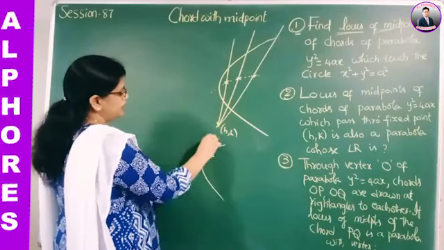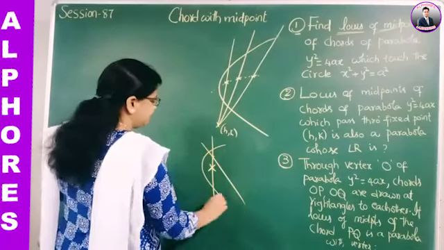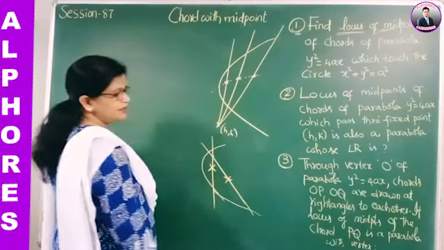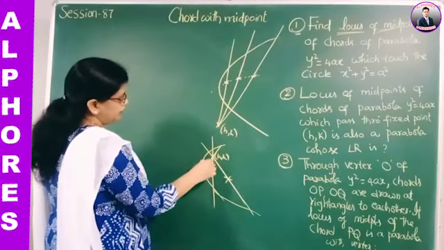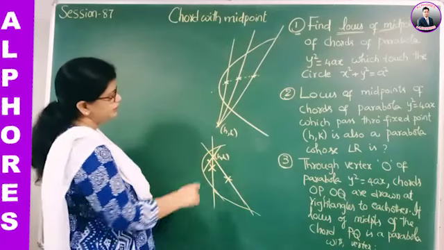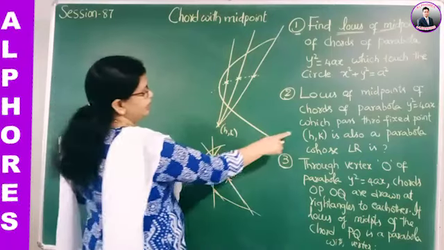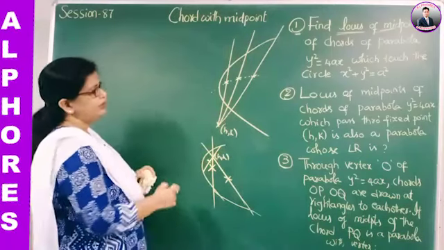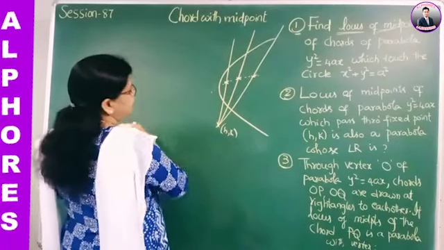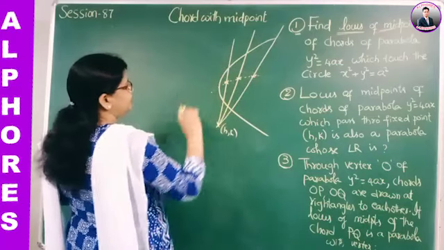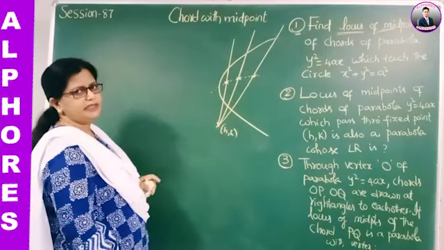Suppose the point is here, this is a chord, and this is the middle point. Again this is a chord, and again you can take this as the middle point, this is our (h, k). Again if I take another chord, this is the middle point. In this way the point can even be on the parabola also. They didn't mention that the point (h, k) can be anywhere, but once through the point you take a number of chords, then for all of them if you take middle points, the question is what is the locus of all such middle points of these chords.